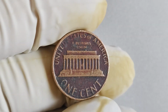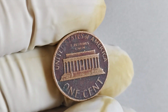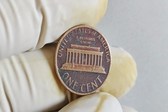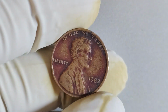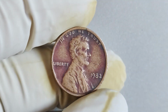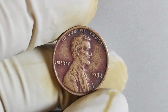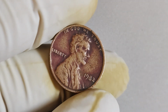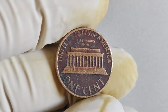Why not you? Hit up garage sales and estate sales. Some older folks have jars full of change just sitting there. Always check your change when paying cash. I once found a 1964 silver dime at a convenience store. The clerk didn't care, but I sure did. Invest in a decent scale and magnifying glass. Doesn't have to be fancy, just accurate. Learn the sounds. Seriously, coins talk if you know how to listen.